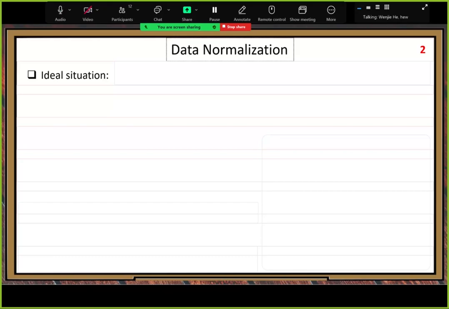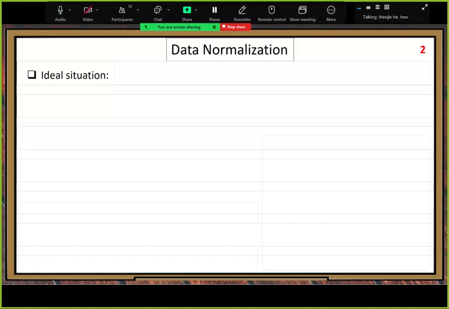Ideal situation. Based on that redundancy problem we learned from B.1, first we just consider the ideal situation. The ideal situation means if we do not consider any potential problems, the best situation we want to have.